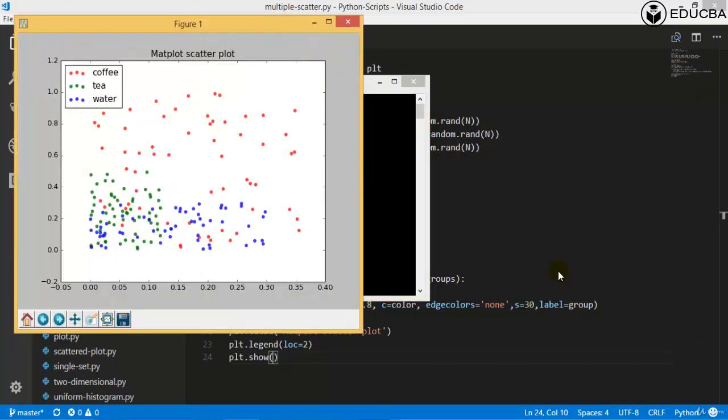On running the code, this will give you the scatter plot. This is how the scatter plot works, with the red value being depicted as coffee, green is the tea values which is scattered over there, and water. This is how multiple scatter plots work whenever you want to plot various types of dots in the scattered format inside the bar graph, or any chart which needs to be depicted. The next example is about analyzing various data sets. Like we'll have a data set and we will be plotting that data set in our graph.